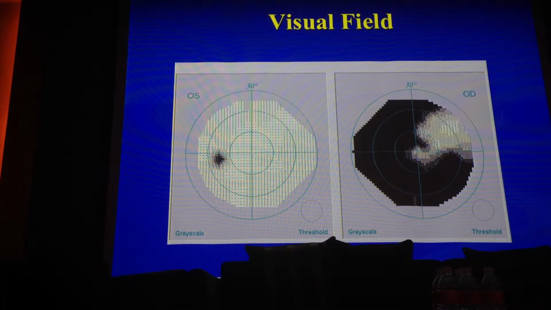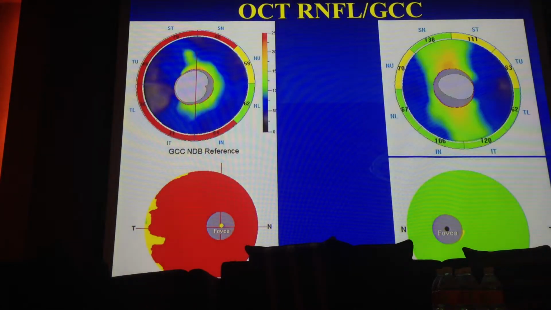It is only on the right eye, very dense, a very violent reduction of the visual field, and on the other eye, on the left side, quite normal. You can see the RNFL and GCC, you can see all the difference. So the problem was, what happened with this patient? So the doctors asked for an MRI, and there was no problem with the nerves and the brain.